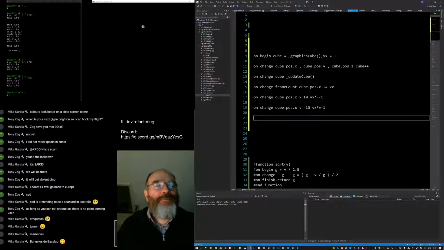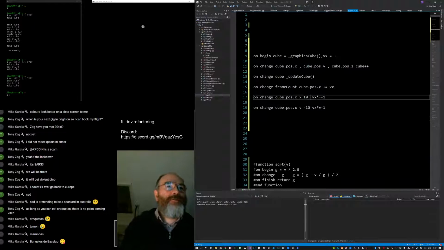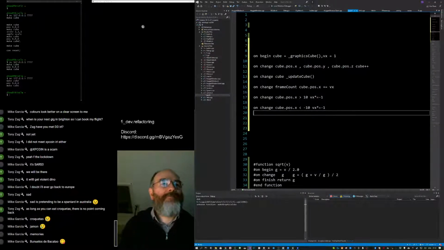If the cube, or when the cube gets beyond 10 units, reverse the velocity. When it goes less than 10, reverse the velocity. And you know, you could also put an or statement in here, but I don't have that implemented yet.